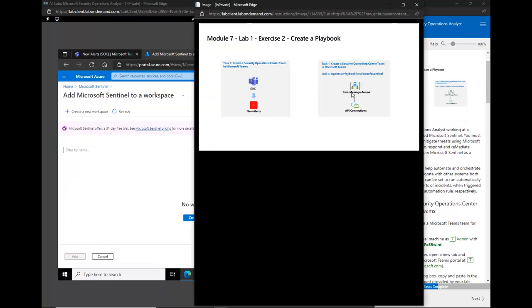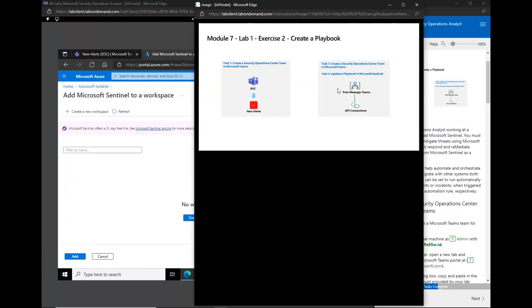The final expectation will be that once we have the playbook, we're going to simulate an alert. And when the alert triggers the event that generates the posting of the message on Teams with the API connector, we should see the message posted into this new alert channel that we created in the SOC team.